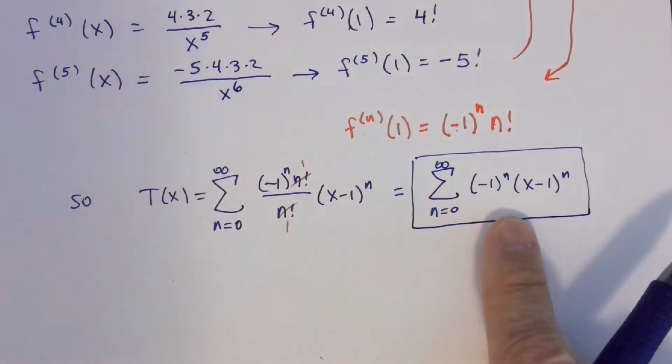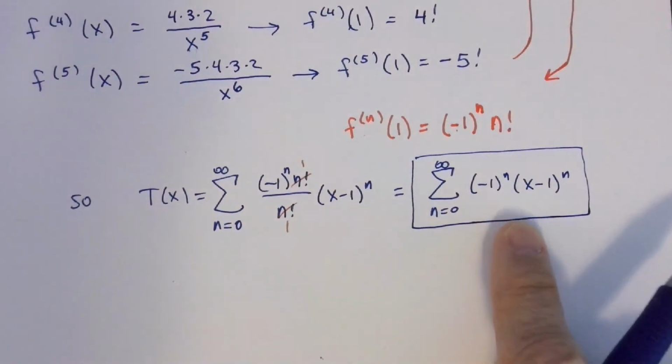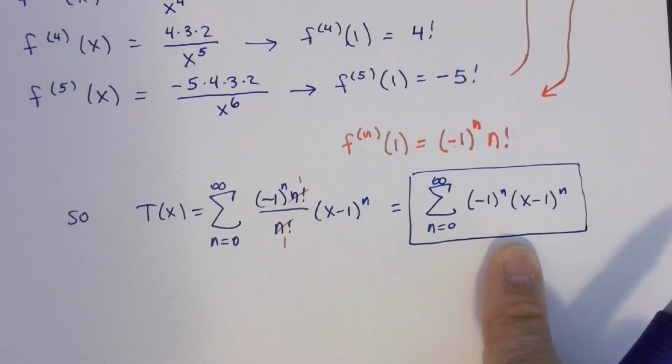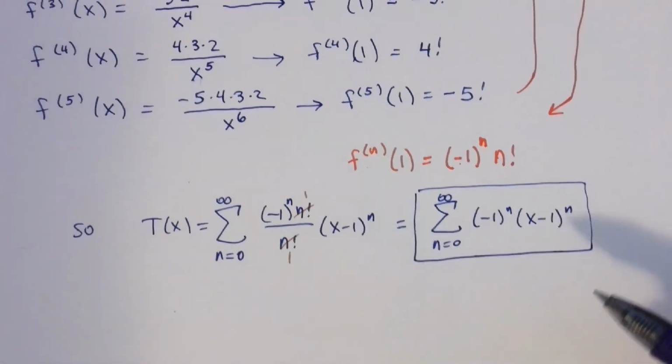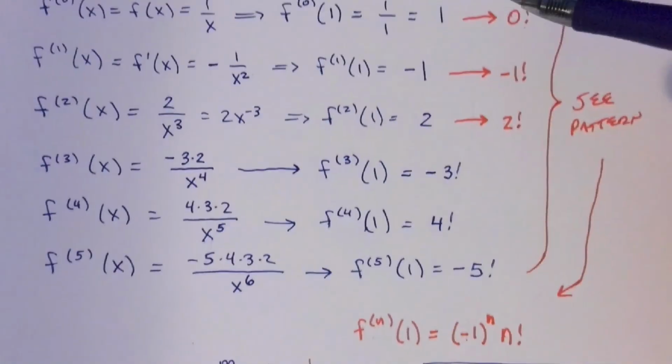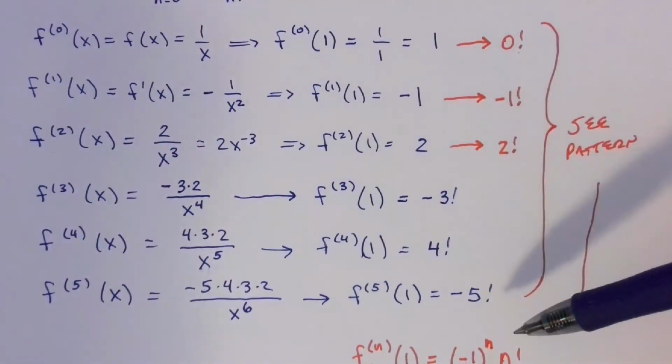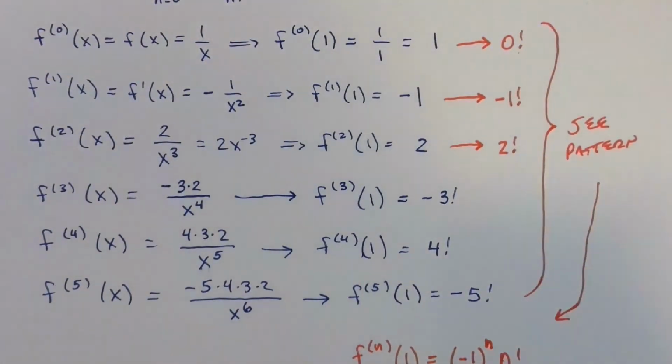We did it a little differently, though. But this is the same power series we got. And this is a direct way to find it. But you do have to find the pattern. Now, the examples we've seen so far, this one's still pretty easy. In general, that pattern can be quite difficult to deduce.